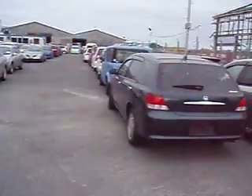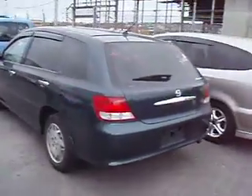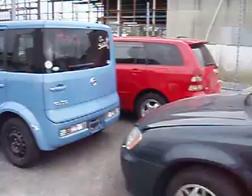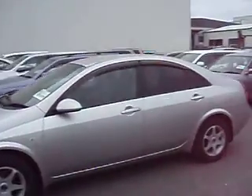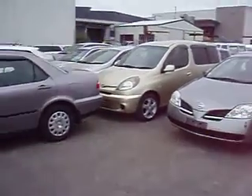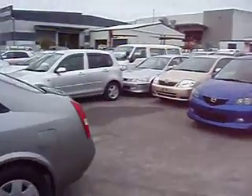The ones on this side of the yard facing the other way are cars that have just come off the boat, as you can see by the back window. They haven't been through compliance and are all sitting here waiting in line to be complied. We have a lot of really beautiful cars in here that have had very little cosmetic damage to them from Japan, are non-smokers, and considering New Zealand's strict compliance rules, the cars are of a very high quality.